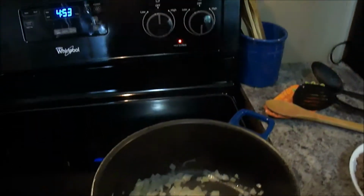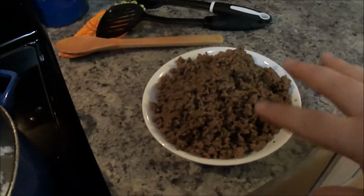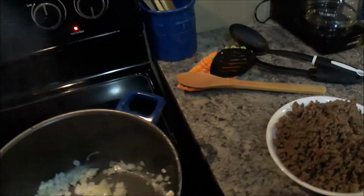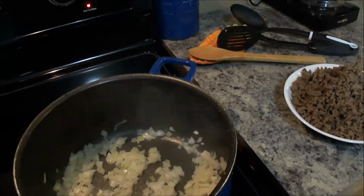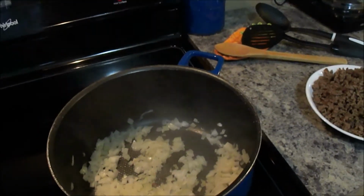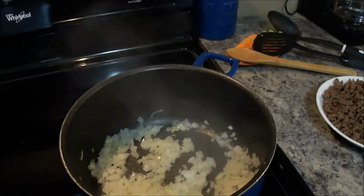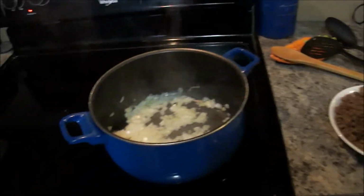I got the heat on medium. So it's half an onion chopped up. This is roughly about 2 pounds of beef. I'm going to use, like I said, 1 can of tomato sauce, 1 can of diced tomatoes, roughly about 16 ounces of V8 juice, and then a can of kidney beans and probably a can of chili beans, something like that. As far as seasonings, I don't really measure anything. I just sprinkle in whatever, and then I taste test it as I go to make sure it tastes right. So I can't tell you about seasonings.